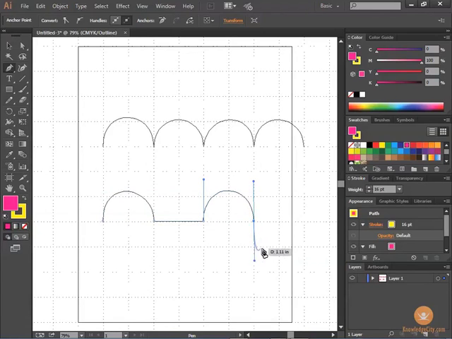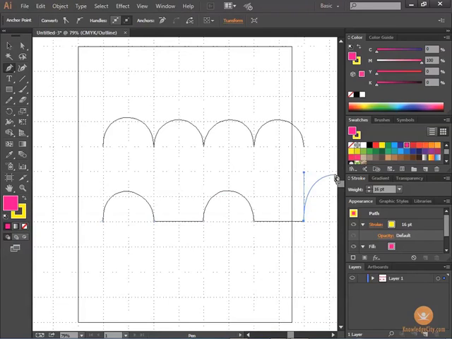Now to cut my handle off, once again, I'm going to put my pen right on top of the anchor point and simply click. When I click now, it has cut that anchor point off. I can make another straight line if I want to. And then to convert to get the handle again, I'm going to put my cursor right on top of the anchor point and then click and drag up to get the handle so that I can make the next section curved.